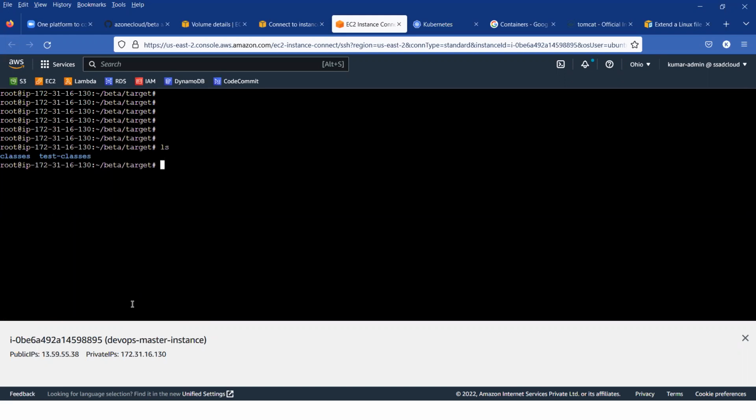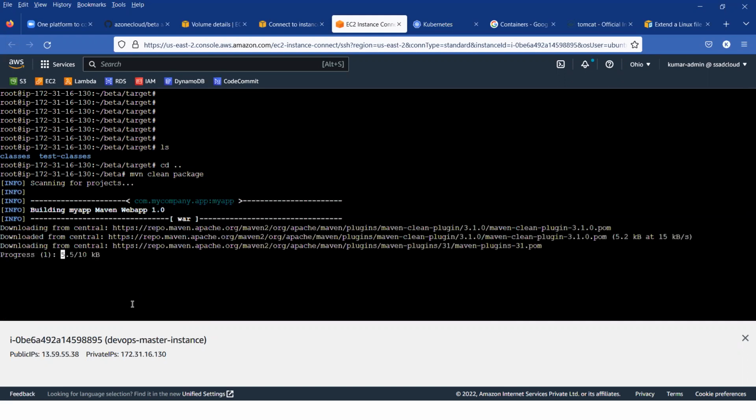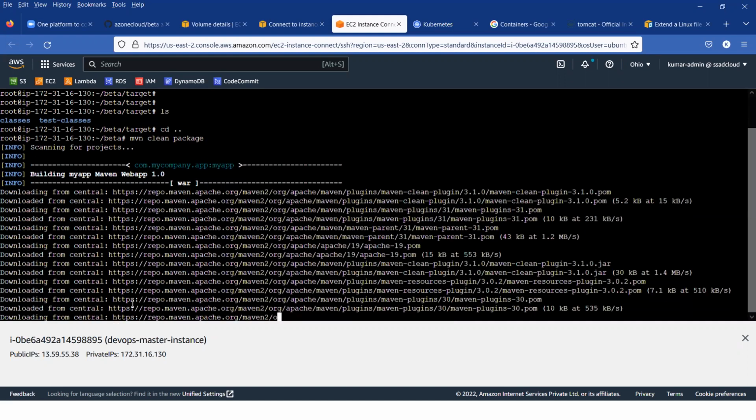So what I will do in order to accommodate it, I will go ahead and say Maven clean and package it. Because of Maven clean and package, now it will go ahead and build me the packages, and you will get the output.